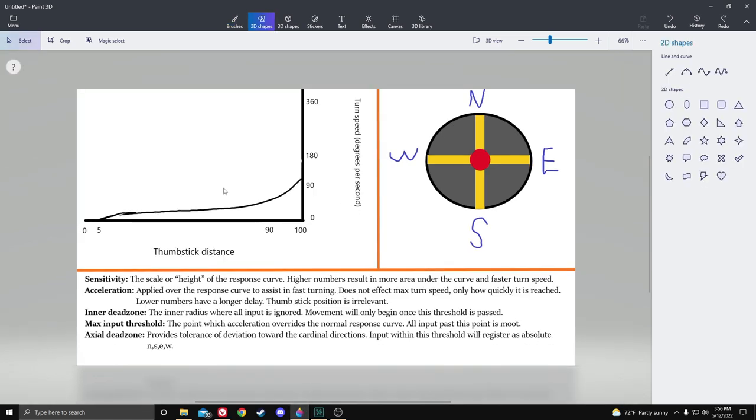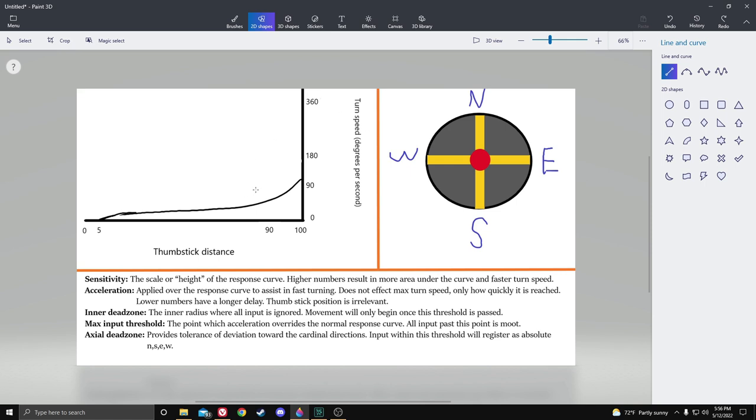Now, what is acceleration? Very simply, game developers understand that slow, accurate, and precise aiming and agile and fast turning are diametrically opposed goals. You cannot aim accurately with a fast sensitivity when your reticle is moving very quickly. That's for turning. So in order to reconcile these goals, what developers do is induce acceleration to the end of the thumbstick. And what this does is once you hit this point, spoiler, it's your max input threshold, the game will apply a multiplier to rapidly scale your sensitivity or your turn speed up to your maximum value.